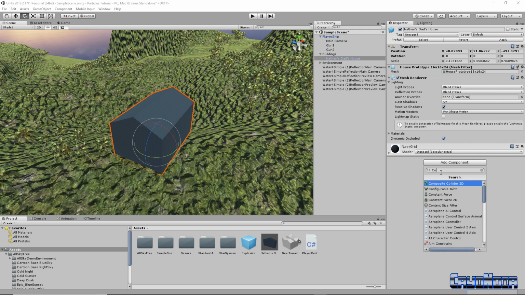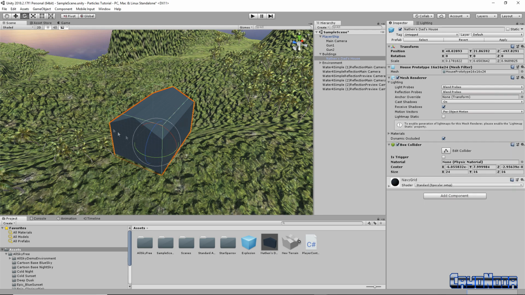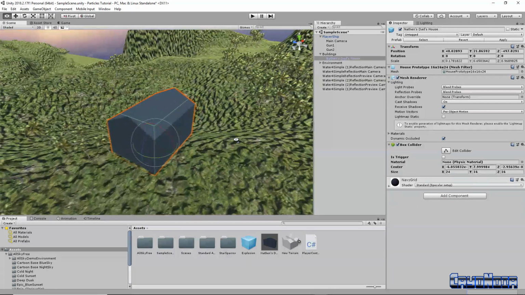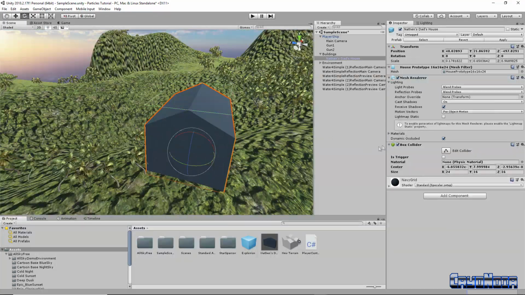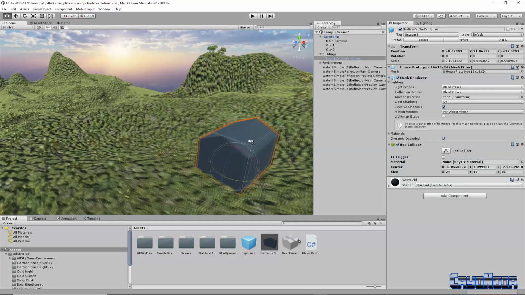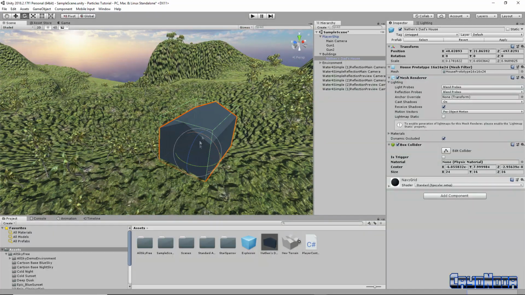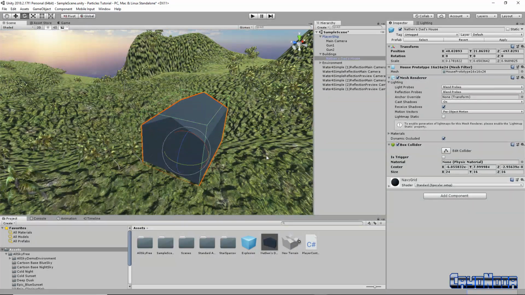We just go collider, where are we? Box collider, there we go, that'll do. So it was box collider, and you can see that that puts a nice little box around the building, taking up that space. Don't make it a trigger, don't do anything else like that, just have it as a box collider on there. So that means that now it will know when it's been touched.